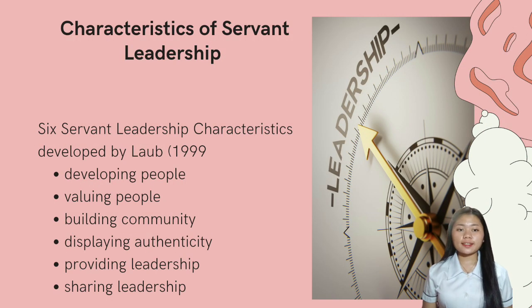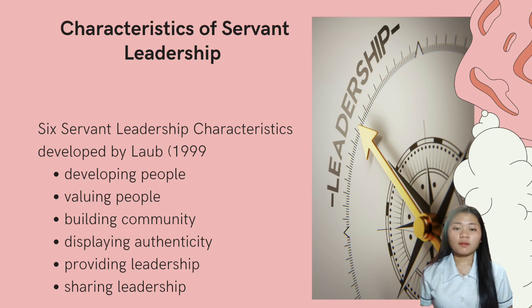To move forward, there are 6 characteristics of a servant leader. The first one is developing people. Here, growing one's technical expertise, topic by topic, and understanding more deeply both the practice and the theory of what we do. And valuing people. A leader recognizes their capabilities and how they are going to develop their skills, enriching their professional and human qualities.